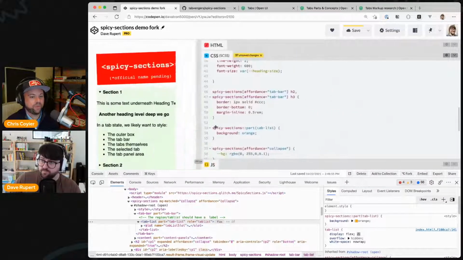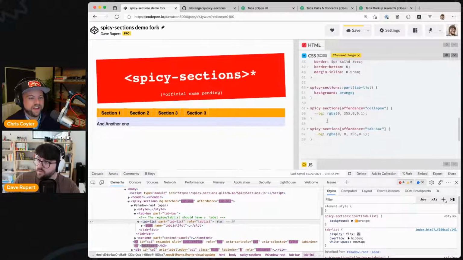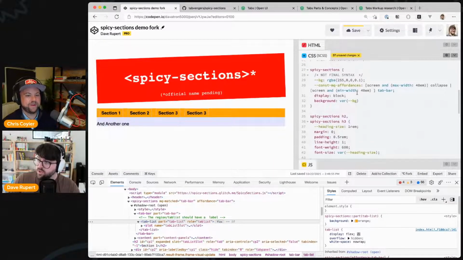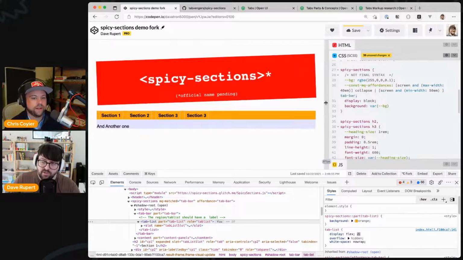Are there any web platform named parts yet? I think maybe not, but I think there's maybe a few in the works, possibly. If you think about WebKit scrollbar thumb and all that stuff, they made them pseudo-elements, but that was a gnarly API. This is much cleaner, I would think.